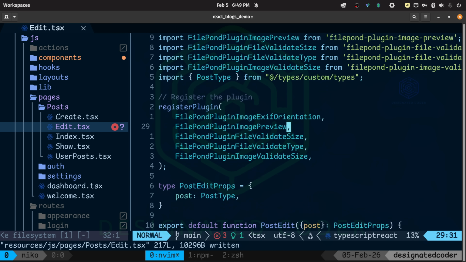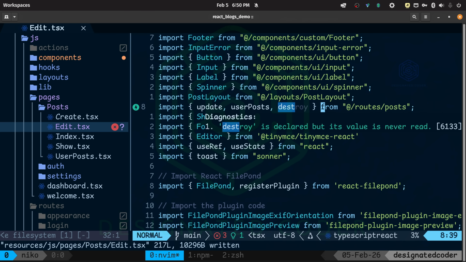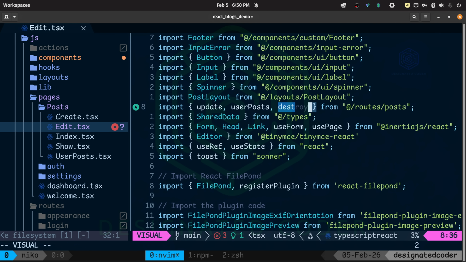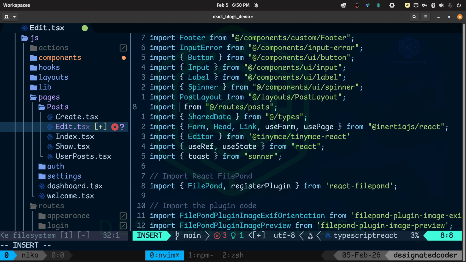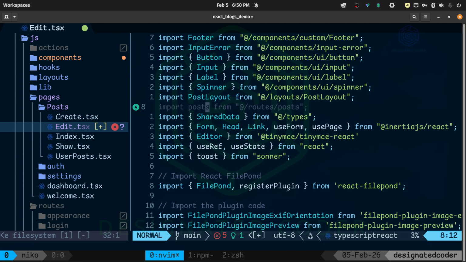What I would prefer to do is, instead of using these functions up here like this, since we're using several of them, we can just get rid of this. And instead of using those individual ones, we can say post from @routes post.